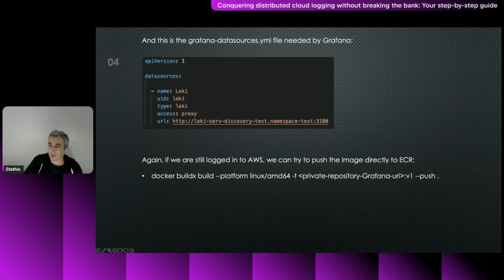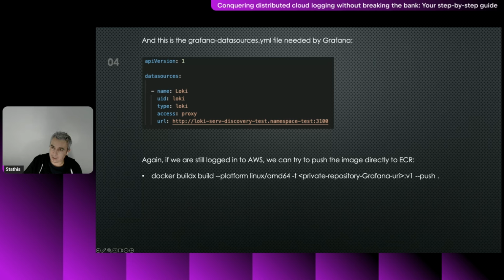Grafana doesn't have a configuration file exactly, but it has this data source YAML file. Here you can see that in the URL, we're using the Loki service discovery service and the namespace that we created earlier.